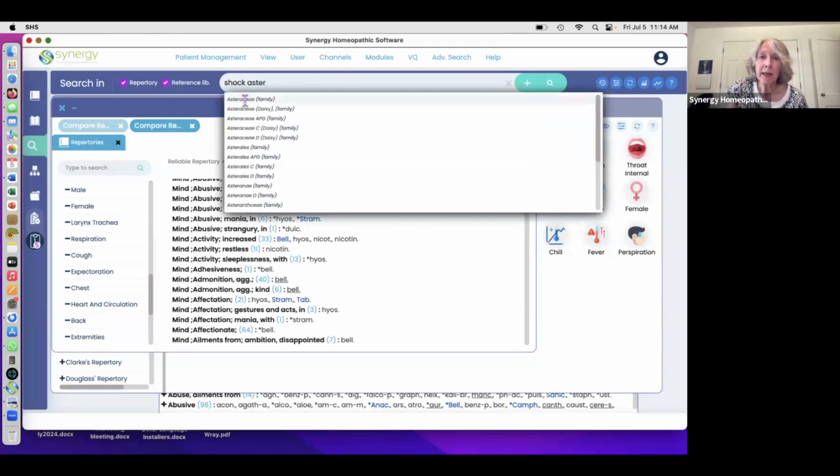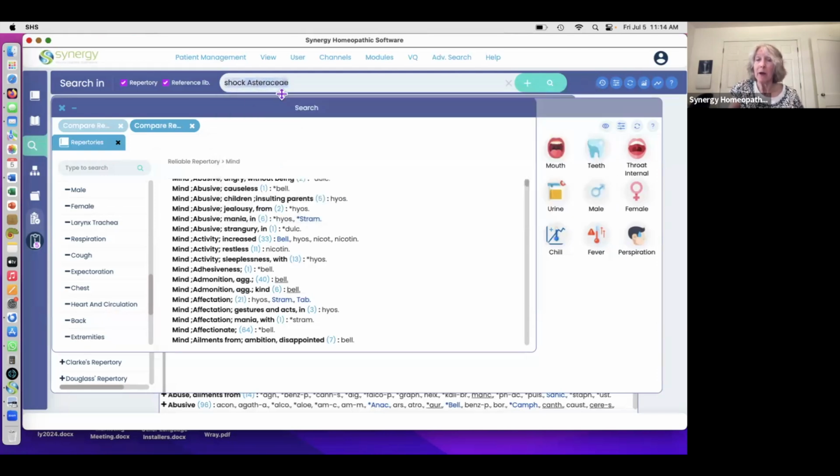You want to find it where it says family in brackets next to the kingdom name. Select it on the drop-down menu so that it turns that word blue. If it has turned the word blue, you know that your filter is placed.